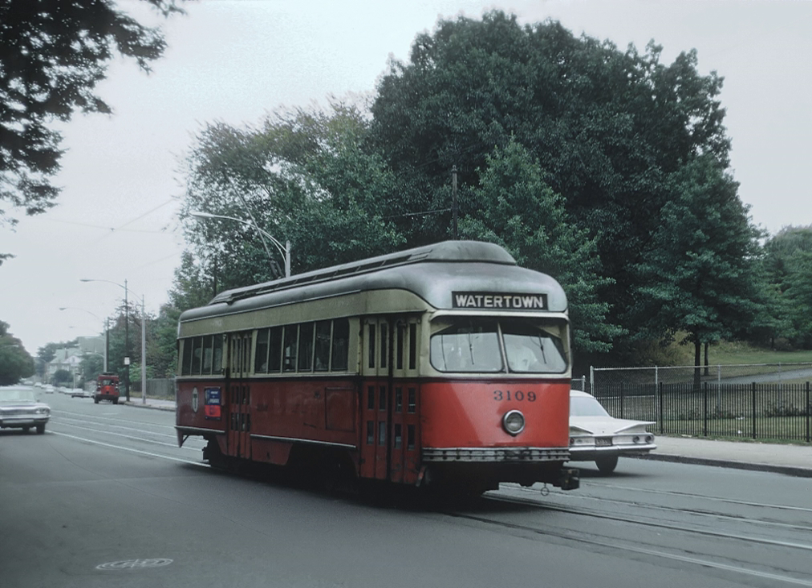The opening of the Green Line D branch in 1959 caused streetcar lines in Cambridge running out of Harvard Square to be converted to trackless trolley, and the newly freed PCC streetcars were reassigned to the Riverside branch. However, the 1940s-era PCC fleet was aging, and maintaining five different types of PCCs complicated mechanical work. By the late 1960s, wear and tear and a lack of replacements caused a shortage of Green Line streetcars, and the MBTA announced the closure of the A branch on a "trial" basis. The A branch was chosen for closure because much of its route consisted of street-running sections from Watertown to Packard's Corner, and in 1964 there had been objections to keeping the service past Newton Corner. Streetcars last ran on June 20, 1969, with the 57 bus route beginning the next day.